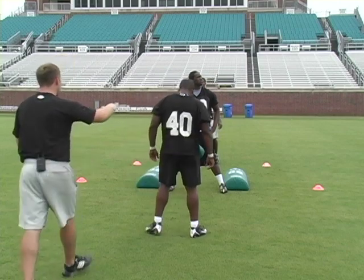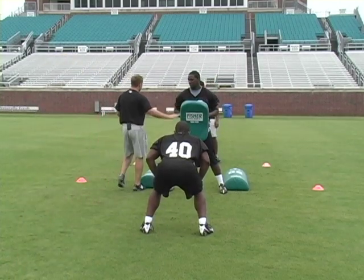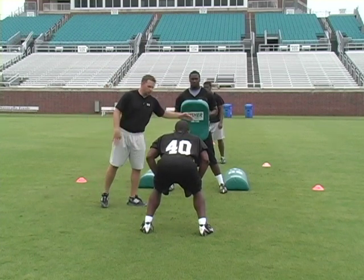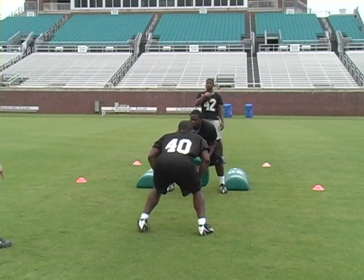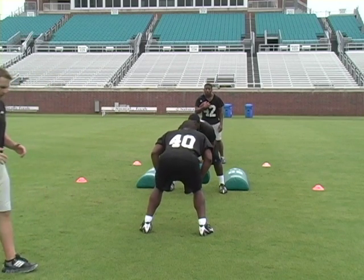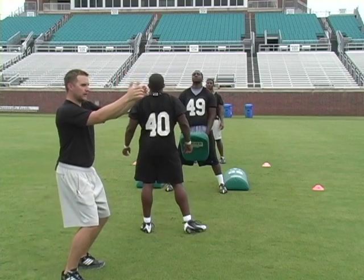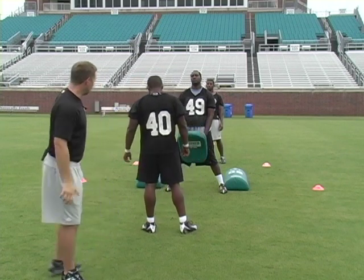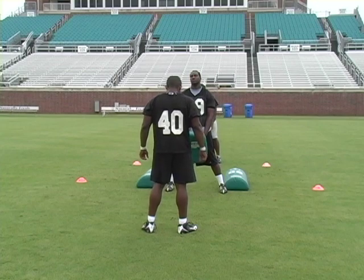We're going to line up a linebacker here, an offensive lineman here with a pad in his hand and a ball carrier behind him. And we've got gap one and gap two. Ball carrier, you fit in either gap after the offensive lineman approaches the block. Again, for the stuff, we want to get our hands out in front of our eyes and our hips low. If you have your hands in front of your eyes, then you want to be lower than that, and have good posture and good football position and be able to locate the back at the same time.